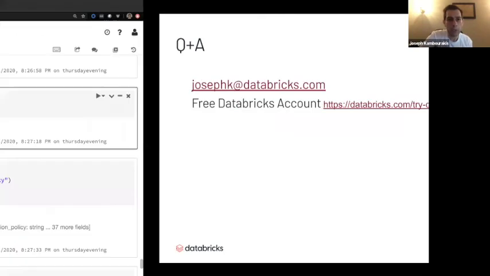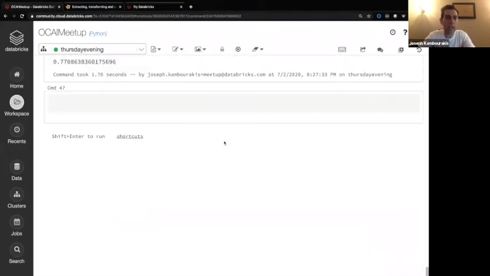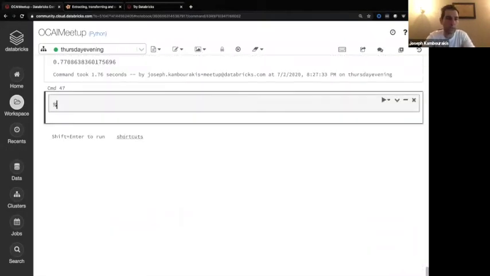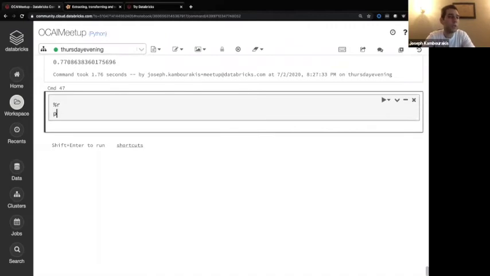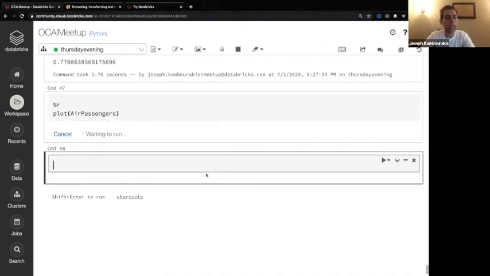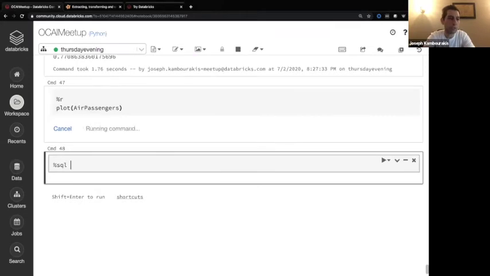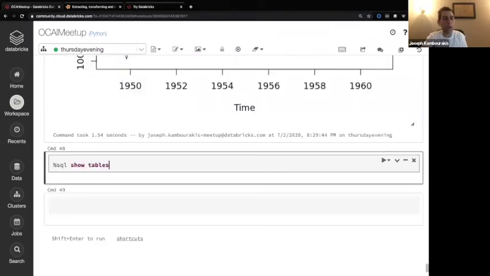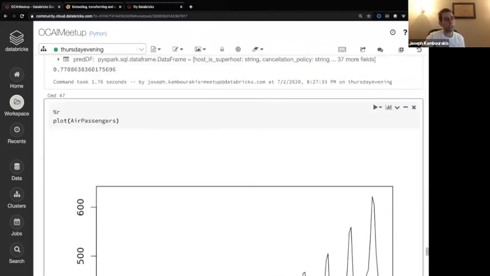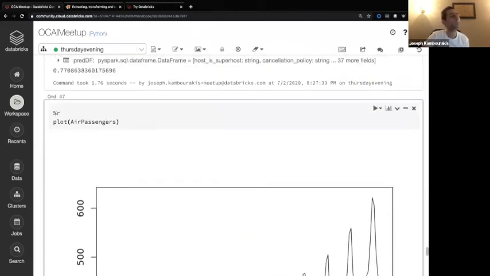One thing I didn't show is you have the ability to write other language code, but just type in the language. So if you want to write R code, you just do %R, and then you can write R code. So it's kind of neat in that you get some flexibility. You can also do SQL code as well. So you can change languages within it. It's one neat feature.